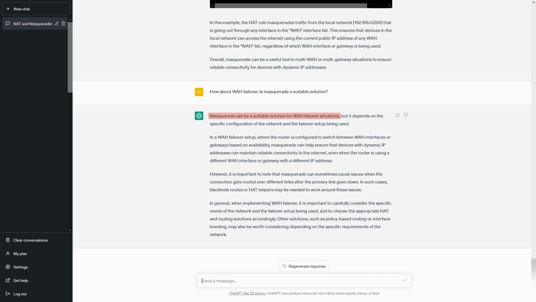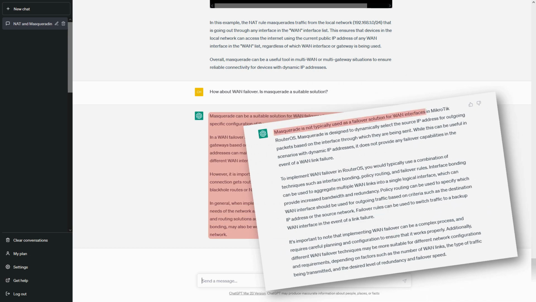address WAN failover. However, we also learned to use AI with a little bit of caution, because when we asked this final question, ChatGPT initially stated that Masquerade is not such a useful tool for WAN failover, but after a few attempts, it decided to dig a little deeper for a better answer. So, while absolutely phenomenal, bear in mind that AI has a long road ahead and you'd be wise to consult with other reliable sources for your learning experience.